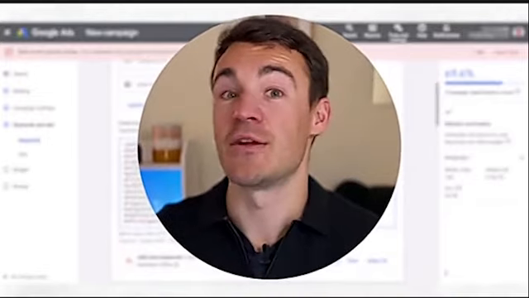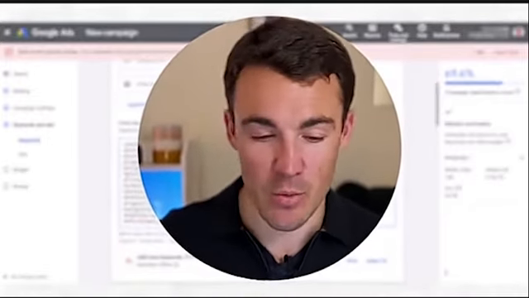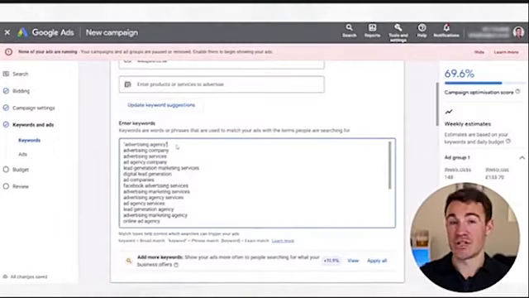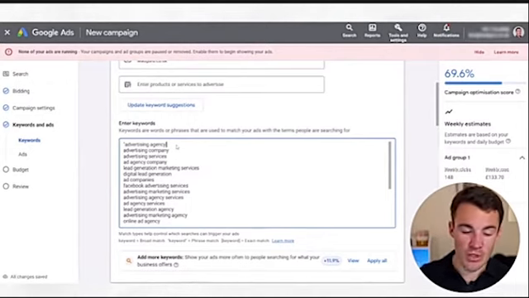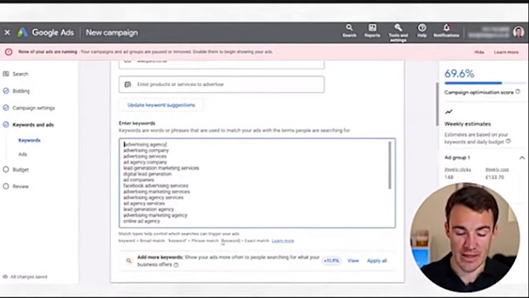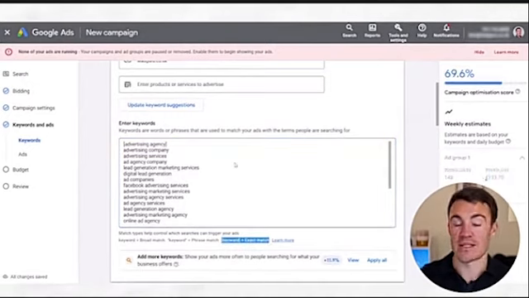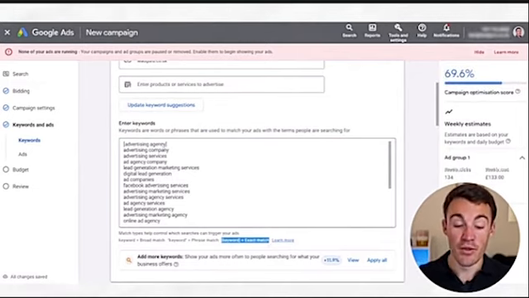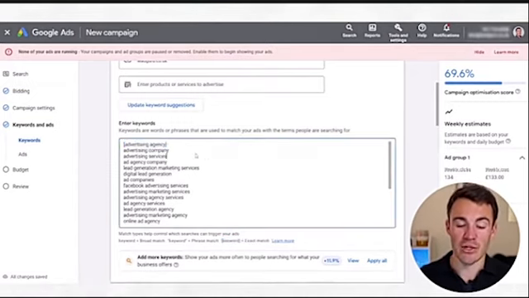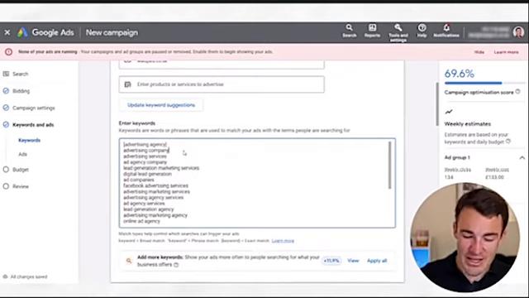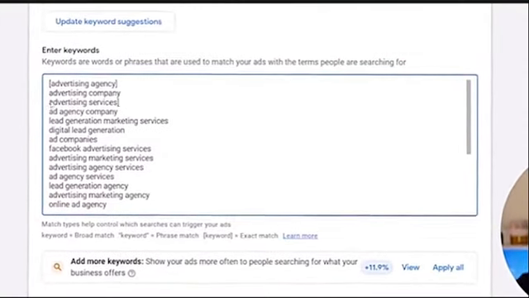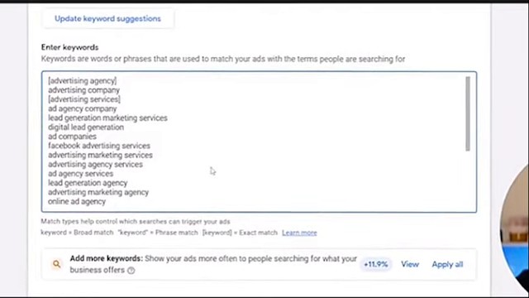So with a term like advertising agency that's quite all-encompassing, we would want to go with something like exact match for our keyword match type. Here we can see you've got exact match, and that's what it sounds like. Basically, someone has to search for the exact words advertising agency and nothing else, or close to. Google sort of fudges the lines on that a little bit and adds in a few extra things, but it's close to. Only people that search for that will actually show up. So for things like advertising agency or advertising services, we absolutely want to go ahead and put those in as exact match.